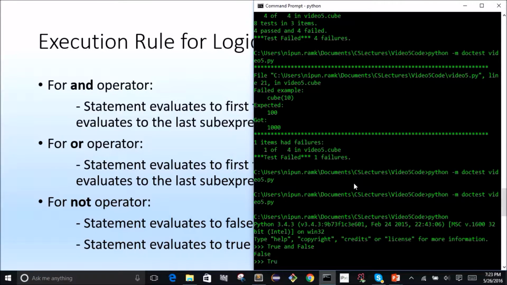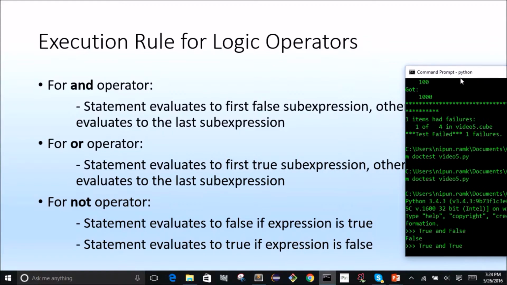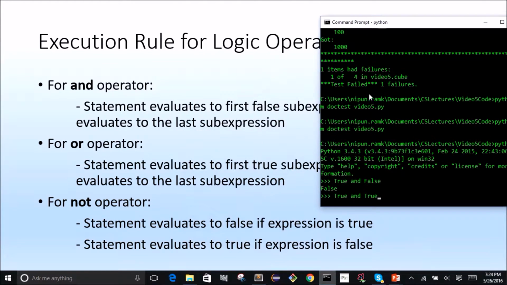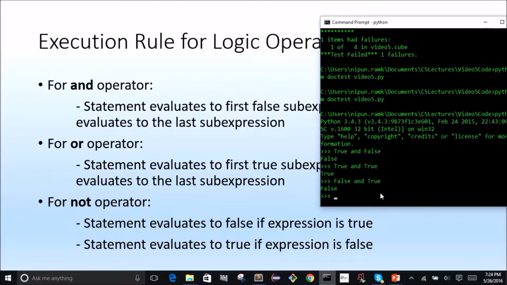Okay, and true and true evaluates to the last sub-expression in this case because it's looking for the first false sub-expression. Okay, so I should probably put this over here so that this can be seen, although I can't really get that to work. But oh well, you guys get the idea. So true and true is going to return true. What are the combinations? So if I have false and true, what is it going to do? It's going to evaluate the first false sub-expression. So the first false sub-expression is this. Is it going to even check true? No, because once you have a false in an AND, it's automatically going to be false. You know that for sure.